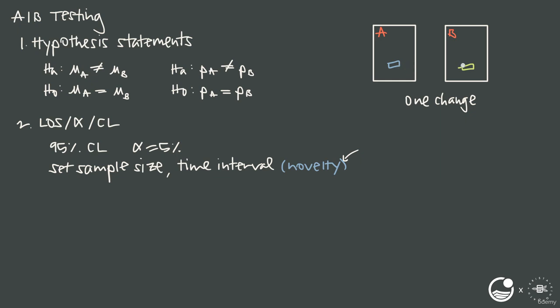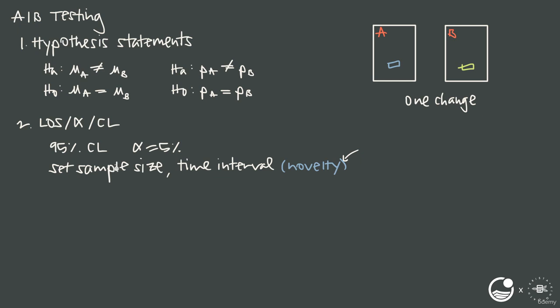But maybe it's not actually the case that the green button does better with new customers than the blue button. It's only doing better with existing customers because of this novelty effect. And maybe once our existing customers get used to this green button, given enough time, then it won't actually be the case that this green button performs any better than the blue button. So we need to set this time interval so that we make sure to capture a sufficient amount of data, especially if our data varies over time, like we talked about days of the week or throughout the month, maybe even an entire buying season, and we need to be able to get past this novelty effect.